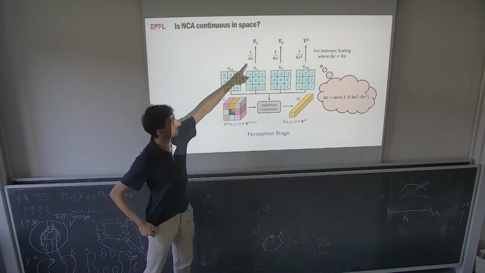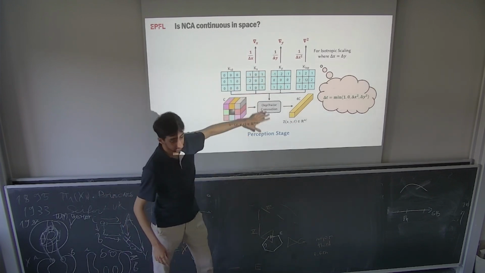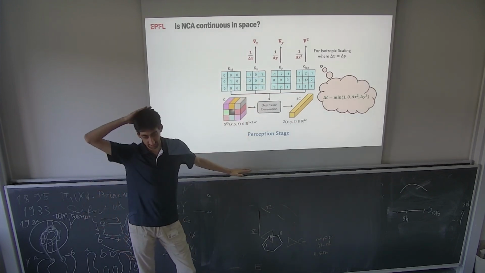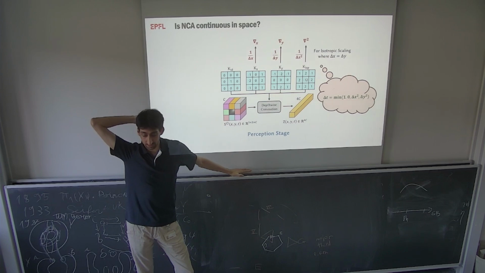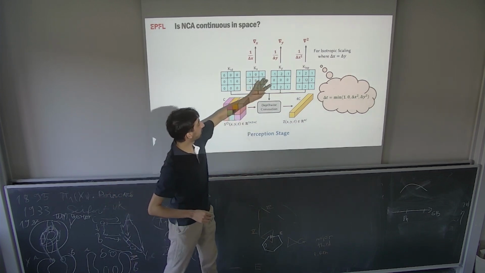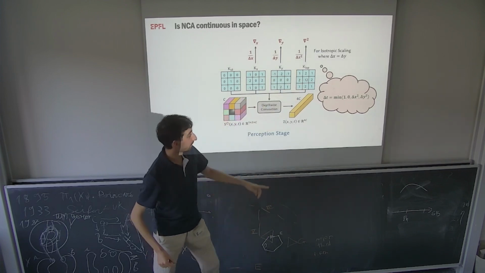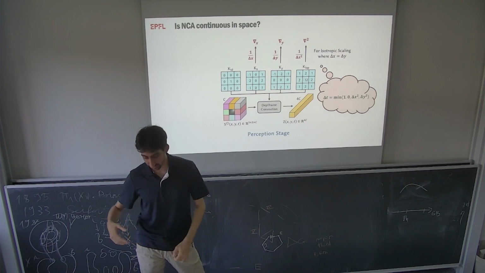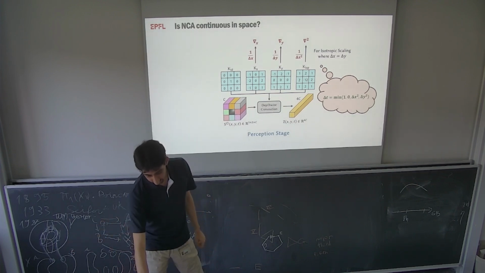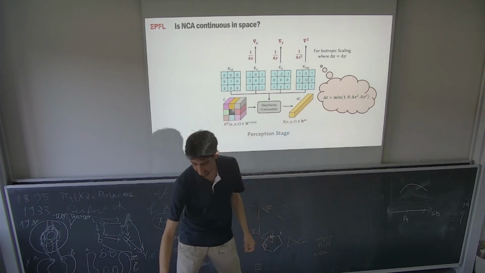And there is a trick when we change delta x. In training, delta x was 1 because delta x and delta y are 1. But at test time, we can change delta x and delta y. So if we set delta x to something like 0.5, these two will be scaled by 2 and this one will be scaled by 4. So we have to scale down delta t also, because otherwise things will explode. So we set delta t to be the minimum of 1 and delta x squared.